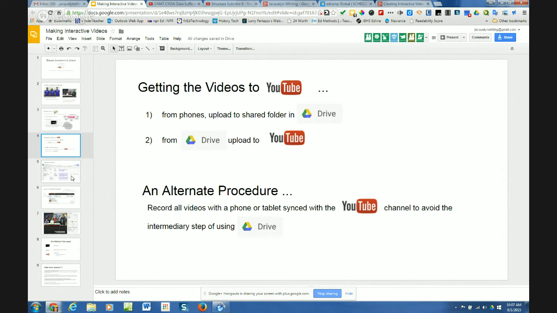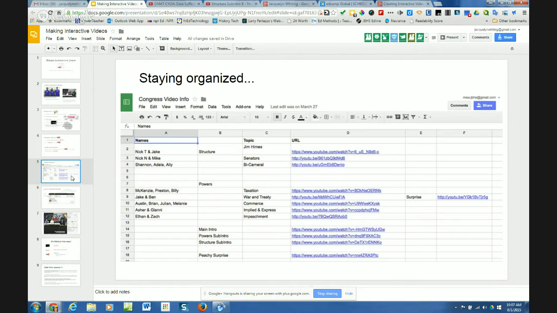On the back side of all of this, I used a Google Sheet to help the class stay organized. So this was a class of 20 students. It was a particularly small class, but I did do it with a class of 47 students. So the spreadsheet does help the project stay manageable for either a large group or a small group of students.